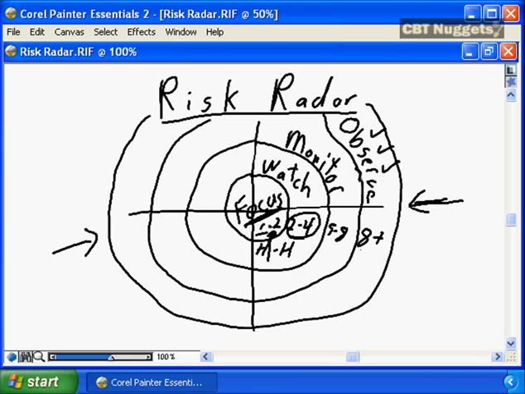Just because they're 8+ weeks out, they could still have actions happening against them that are going to change your impact, change your assessment of the risk. It may change the timeline. It may change the urgency. It may change the impact of the risk, which is going to necessitate moving the risk in from the observe ring to the monitor, to the watch, or even to the focus.